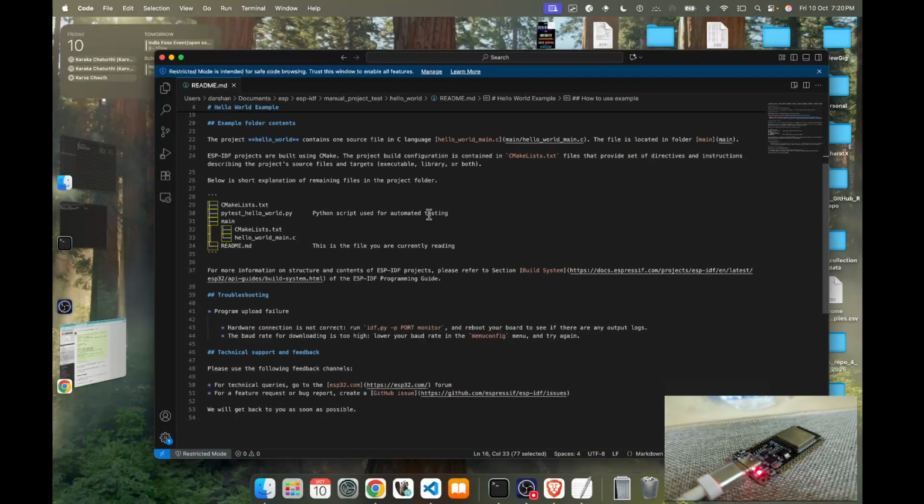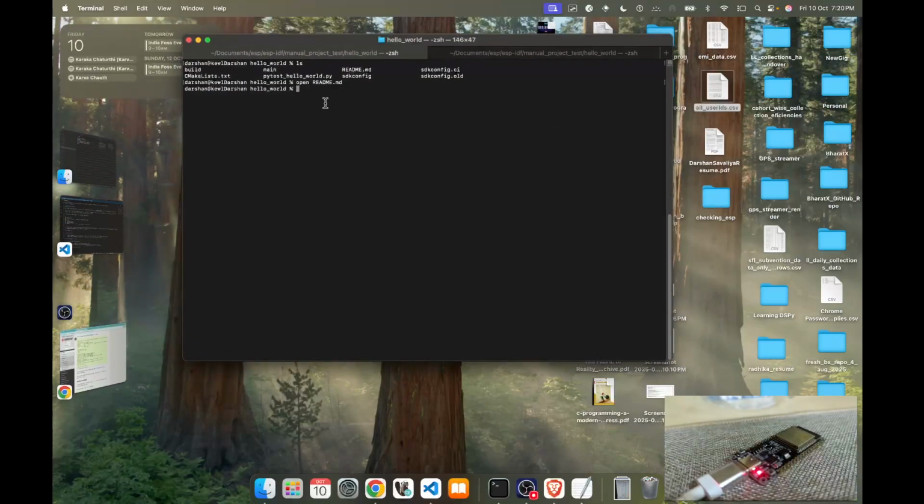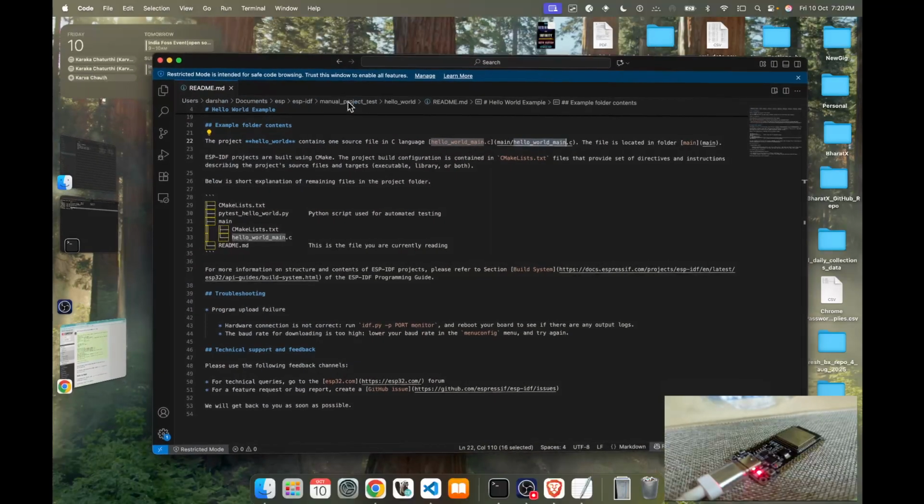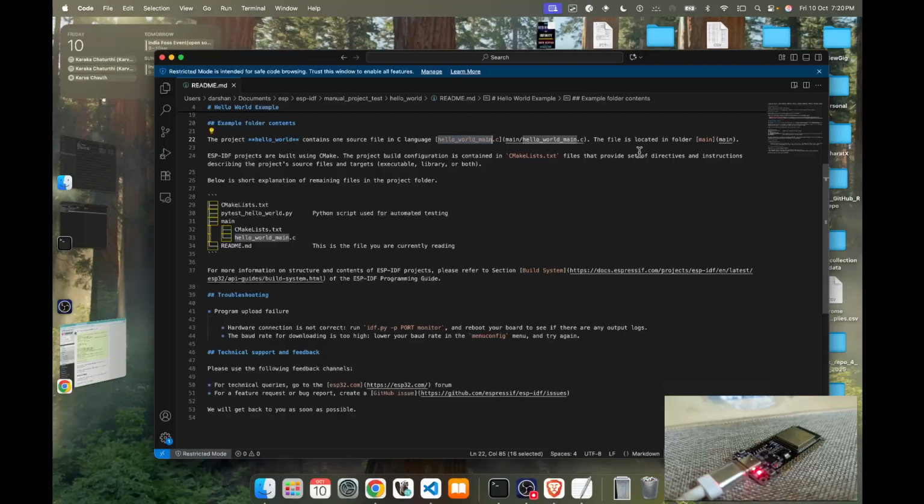The example folder contains the project hello world, which contains one source file in C language, hello_world_main.c, in the main folder. If we go to the directory and go into this main folder and list everything, I have the hello_world_main.c file, which is exactly what they have mentioned here.